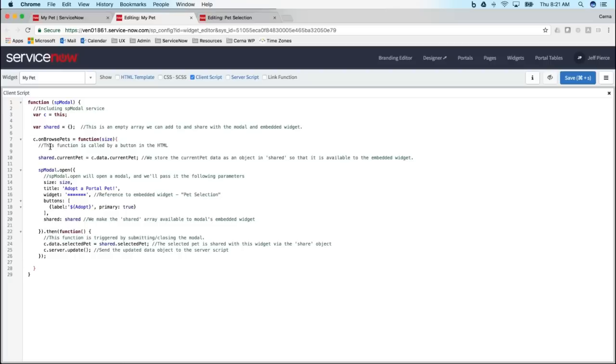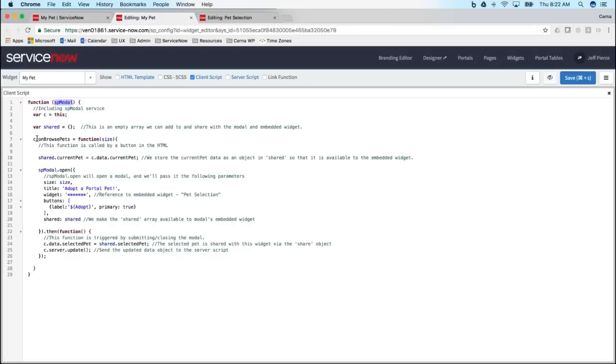Now, what are modal windows? That's an out-of-box service that you can make use of in Service Portal, and it's just based upon the standard Bootstrap UI modal component. So it's a really easy way to open up a modal dialog.